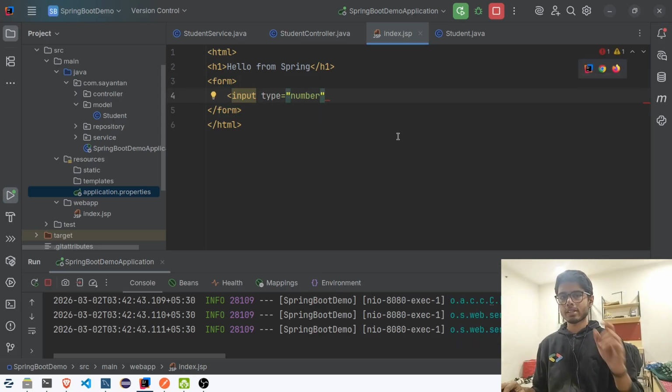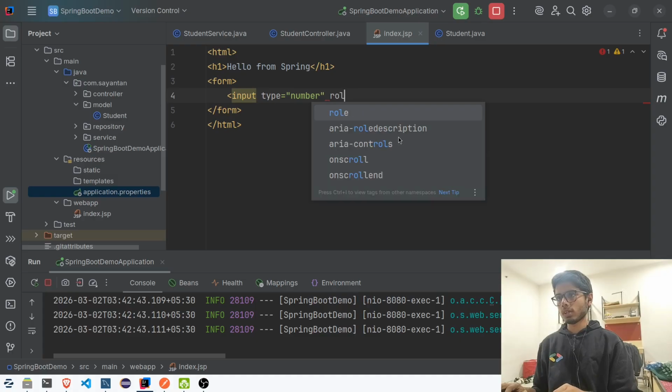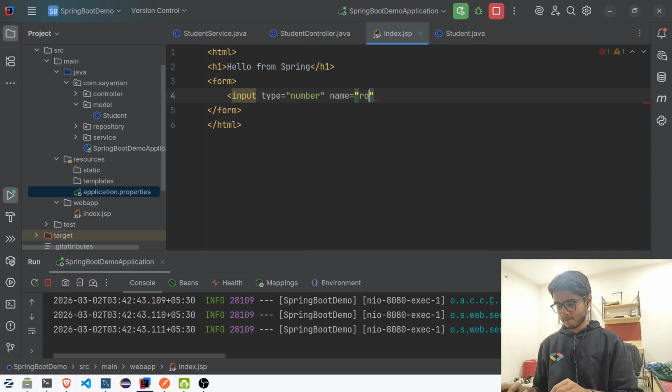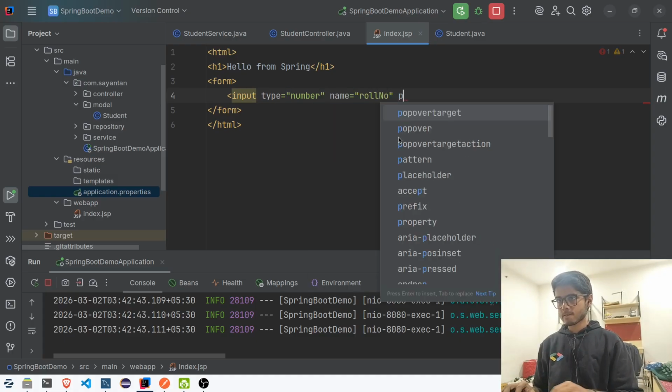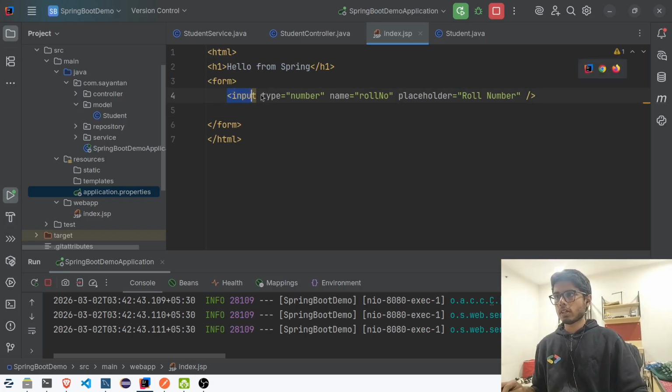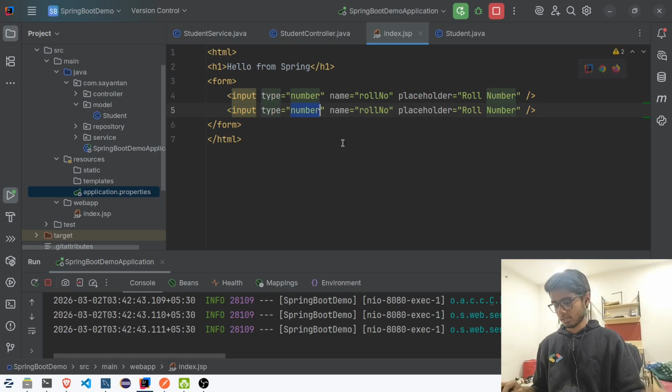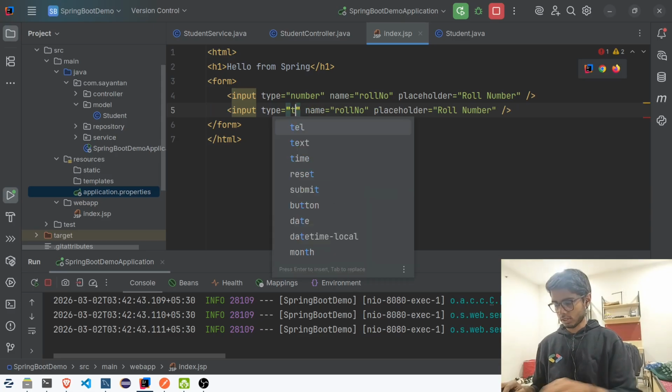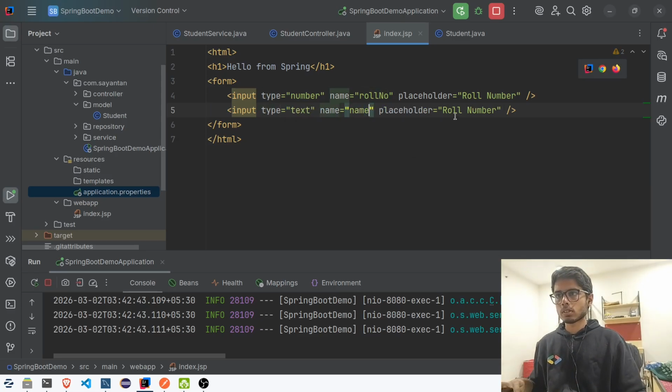I'm just trying to enter the details of a student. So first of all, his roll number. Then the second thing is name. Sorry, not number. Text. Name.